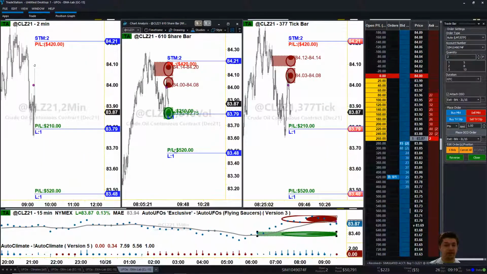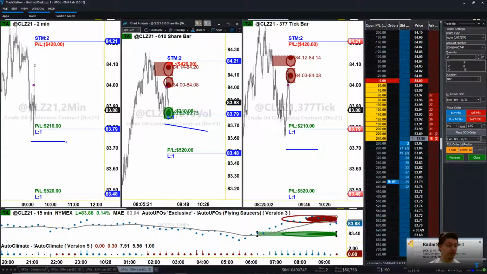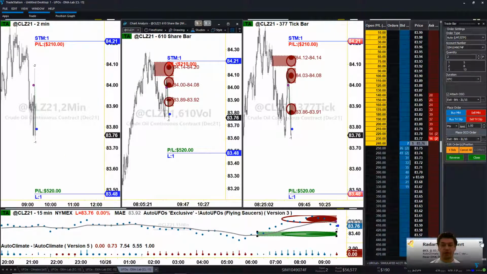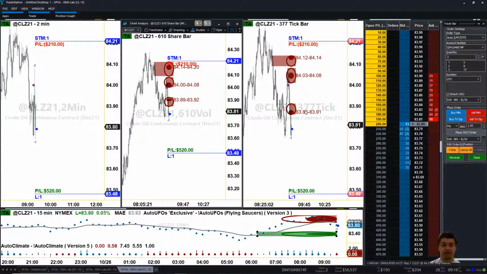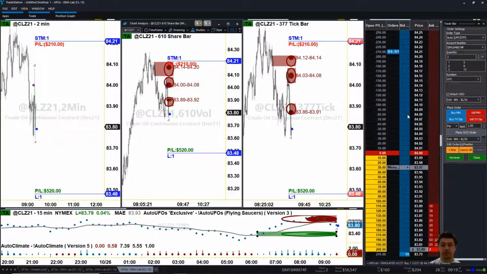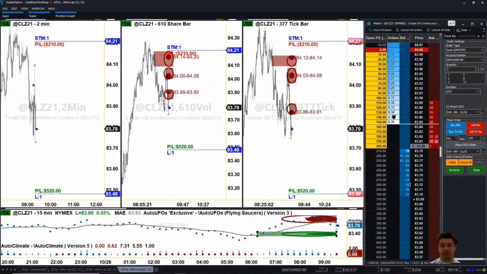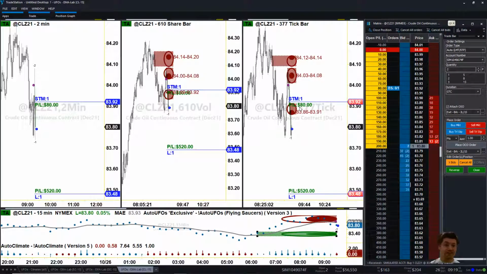All right, looks like crude oil is cooperating. As long as we see a nice slide down and perhaps a new low here, right? A new low here, breaking this low, we'll be in pretty good shape to be on our way to T2. There we are. Oh my god, by the time I said it. All right, look at this. 92 is our actual new stop. 92 is our new stop. This is a definite profitable trade.